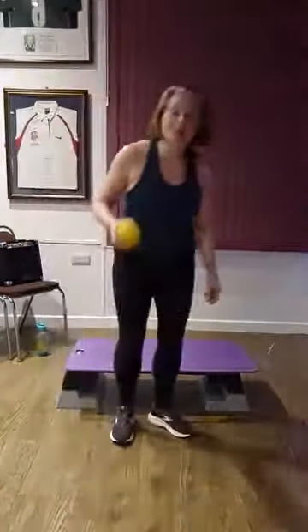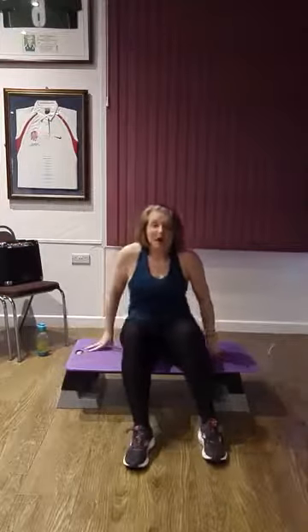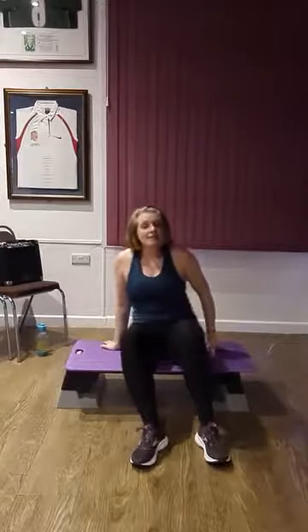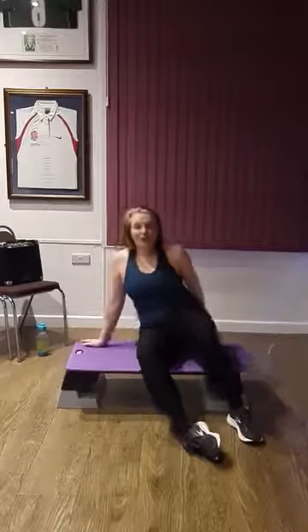Sometimes I have to release off my muscles before my workout and sometimes after. I'm just going to bring myself down to my step and I'm literally going to park the prickle ball underneath my buttock — my left buttock. I'm going to move forwards and back, side to side, and circle, working in three planes of motion, aiming to find what I call a hot spot or a tight spot. I then lean into that hot spot with all of my body weight, and the ball combined with body weight compression will help to start releasing that knot or tight spot.